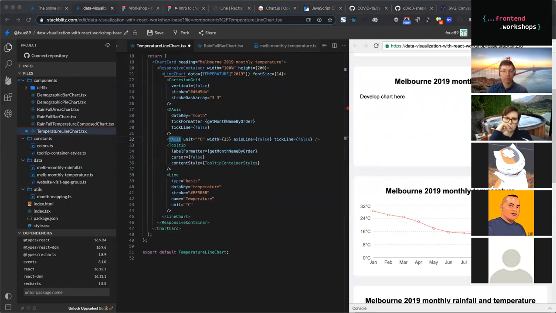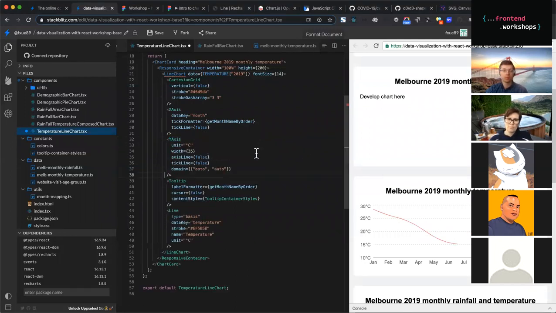In Recharts, there is a prop called domain, where you specify the domain of the y-axis scale. In this case, I specify auto, basically saying you make the choice for me.